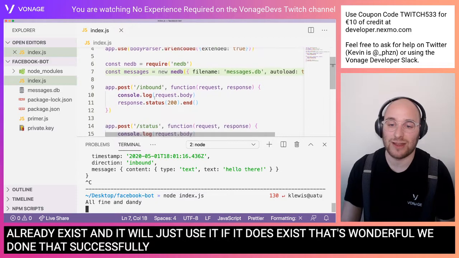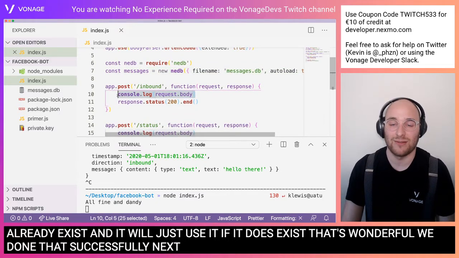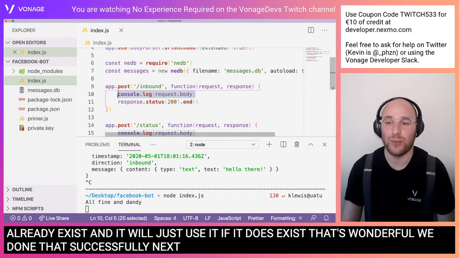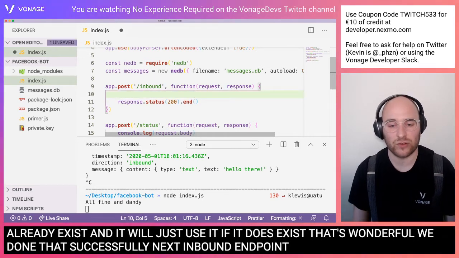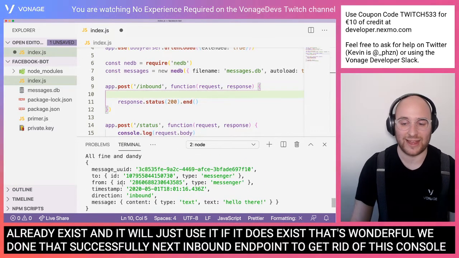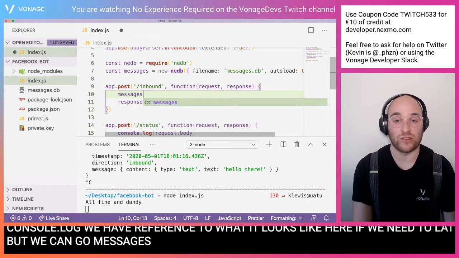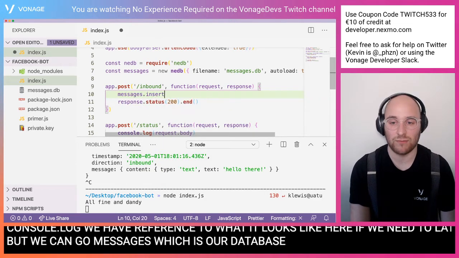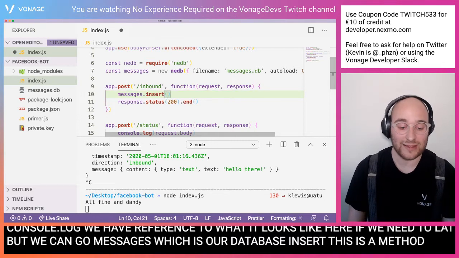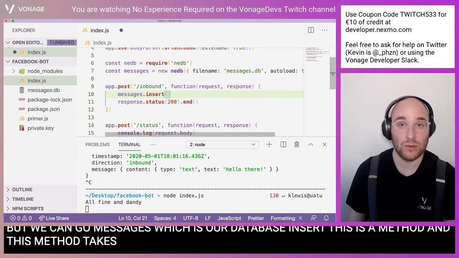Next thing we're going to do inside of our inbound endpoint is I'm just going to get rid of this console.log. We have reference to what it looks like here if we need to later. But we can go messages, which is our database, .insert. This is a method. And this method takes two values.